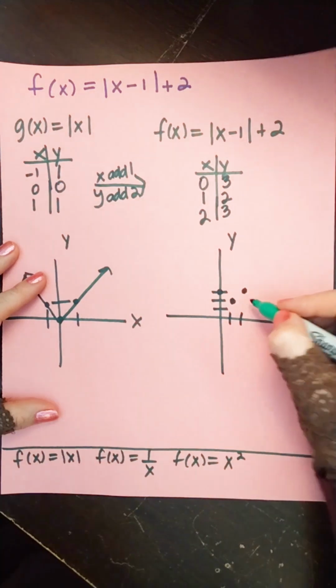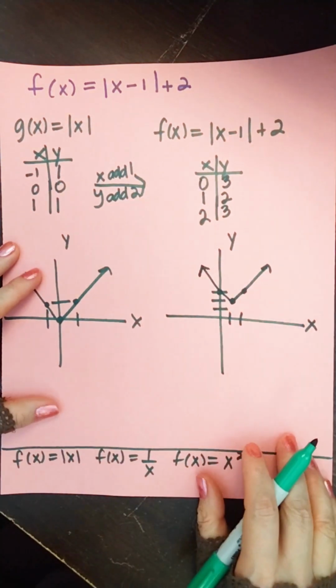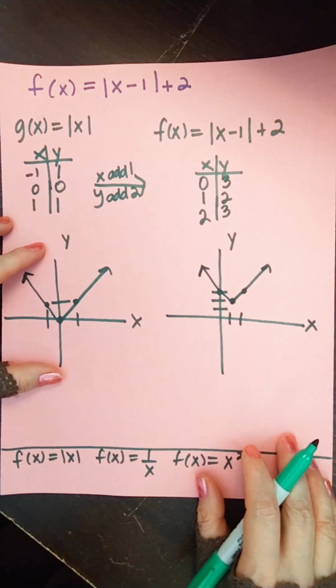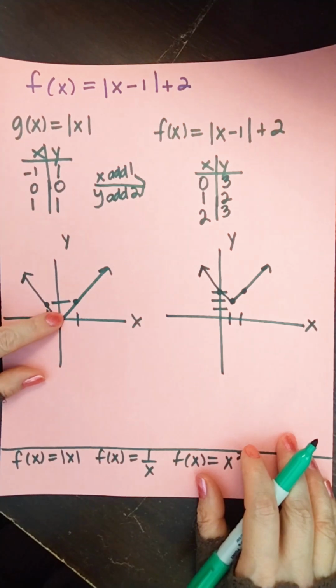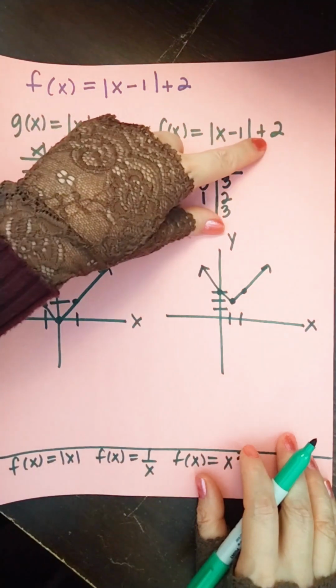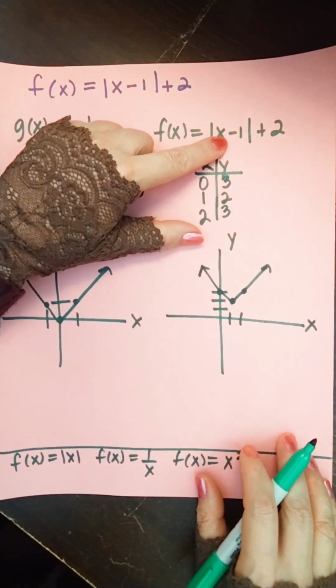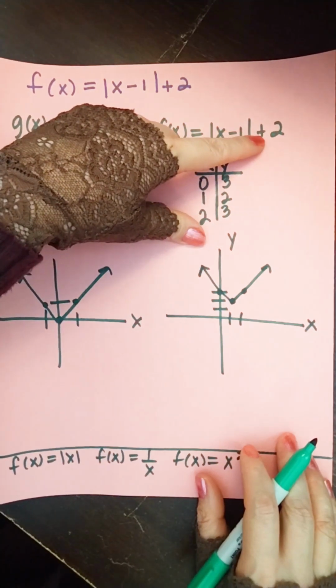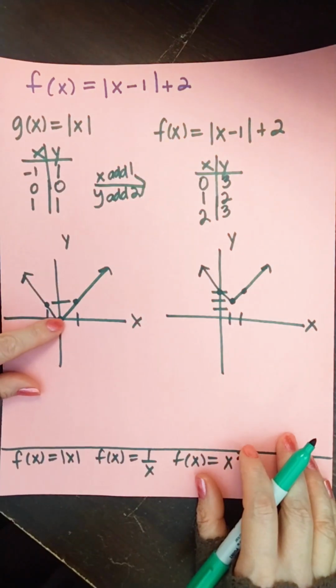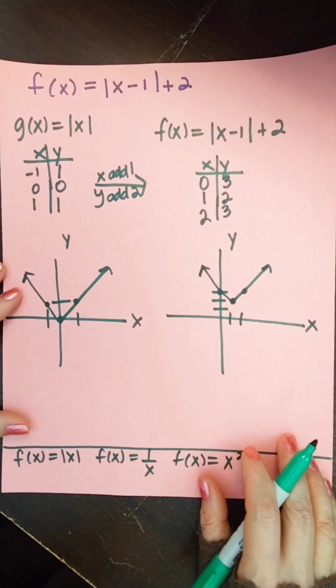Okay, and then when I connect the dots, we get the shape of a V. So you can see from the starting function that we shifted right 1, especially if you follow the origin, the 0, 0 point. So you go right 1, and then we're going to go up 2, right? So we did a horizontal shift right 1 unit and a vertical shift up 2. So right 1 and then up 2.